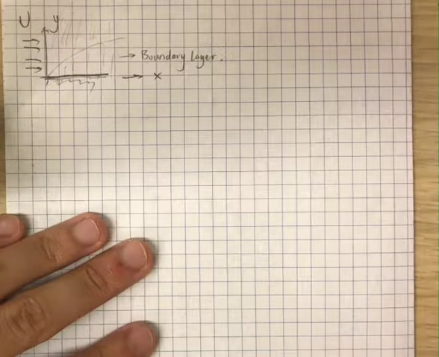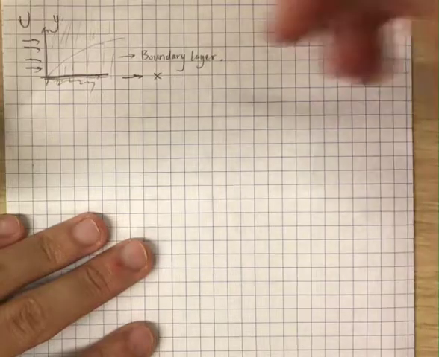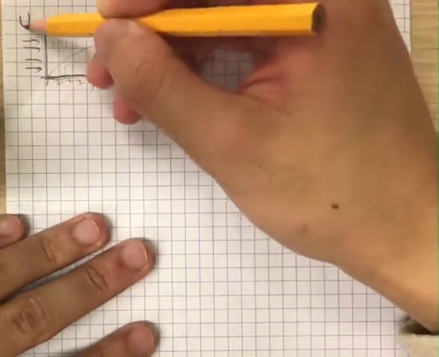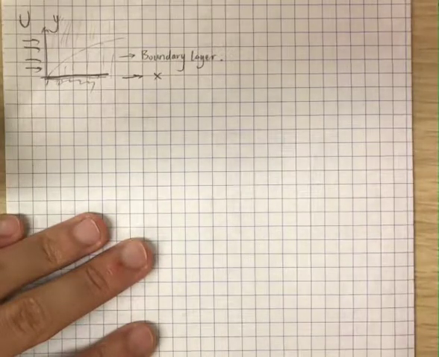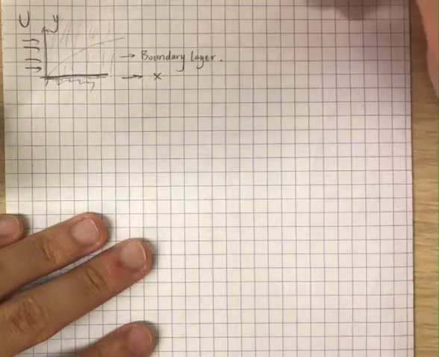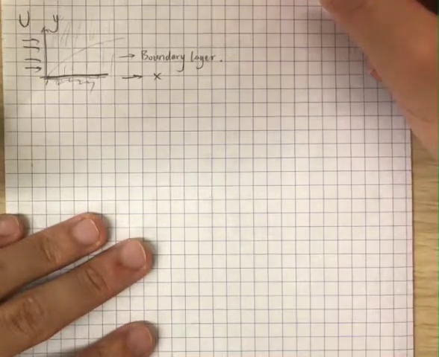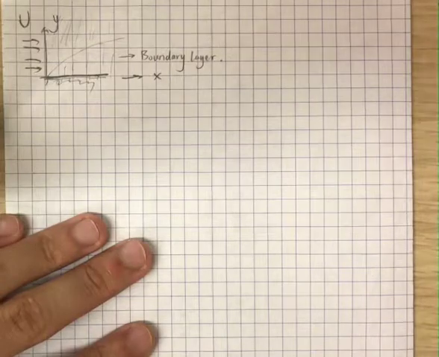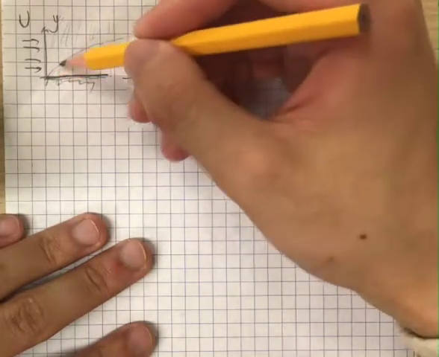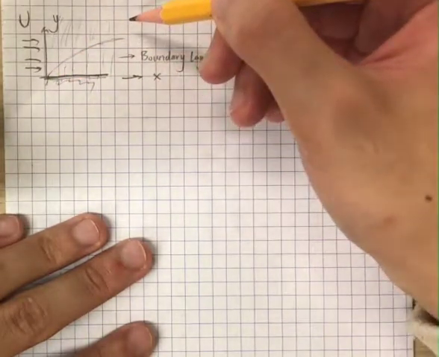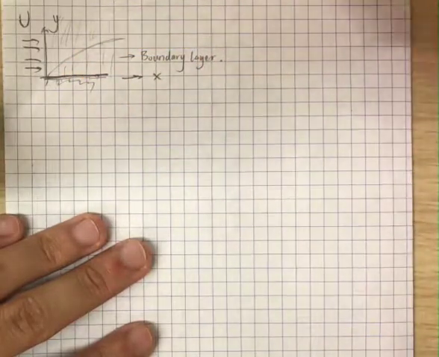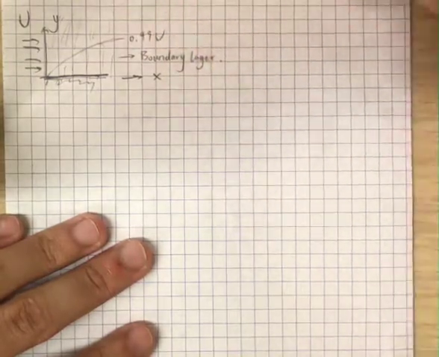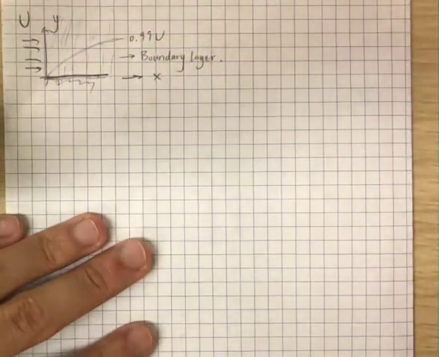So how close to not having any effect, which is the velocity equal to this u, which we call the mainstream velocity, is the degree that we can accept? Usually it's 99%. So we can define the upper surface of the boundary layer to be the place where the fluids have achieved 99% of the mainstream velocity. What do I mean by that?